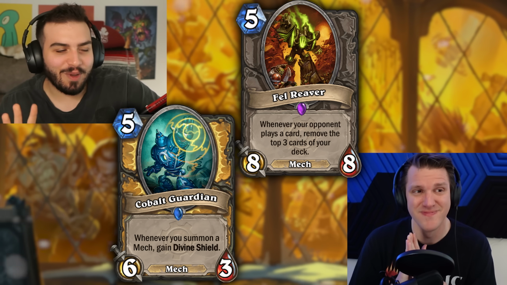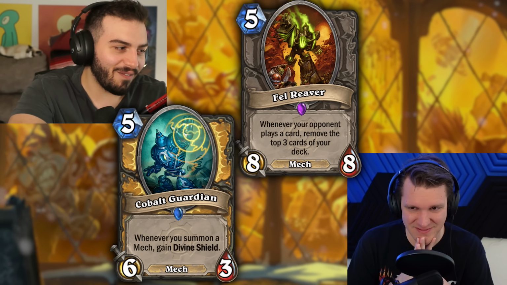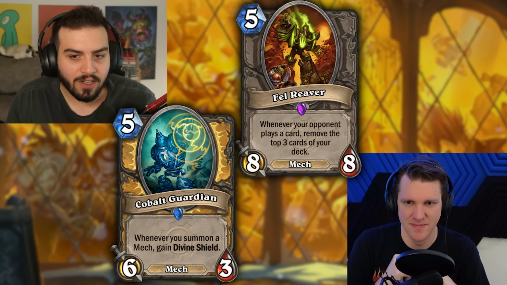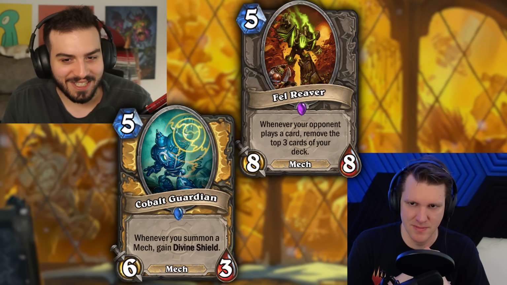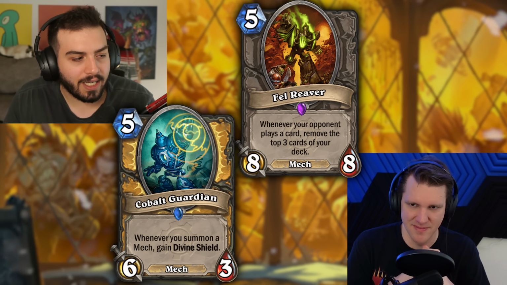Okay, so I'm going to explain some rules here, give you some more information, just so you have this when you make it. This expansion was Goblins versus Gnomes. That was the very first expansion in Hearthstone. There was an adventure before this, but this was the first expansion. It was entirely based around mechs, basically. As you can see, they're both mechs here. And Cobalt Guardian gets Divine Shield.